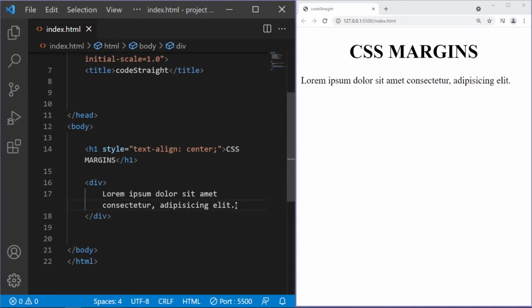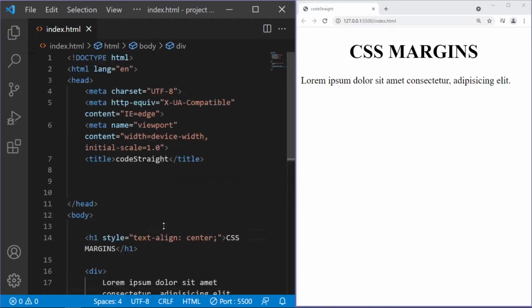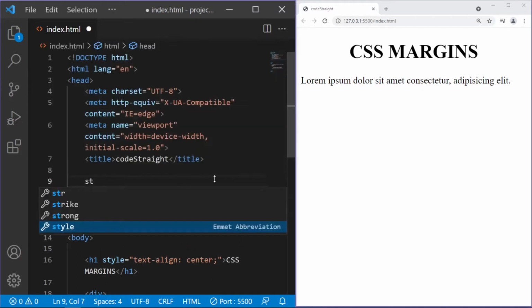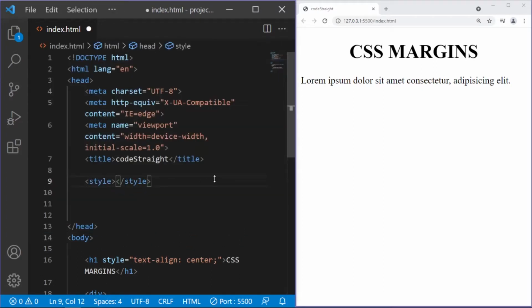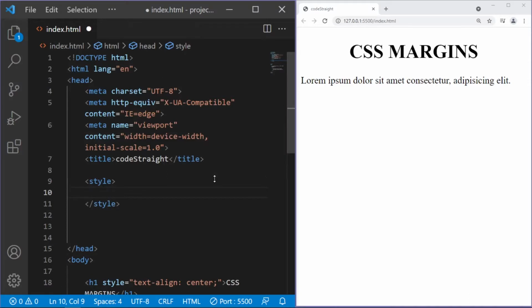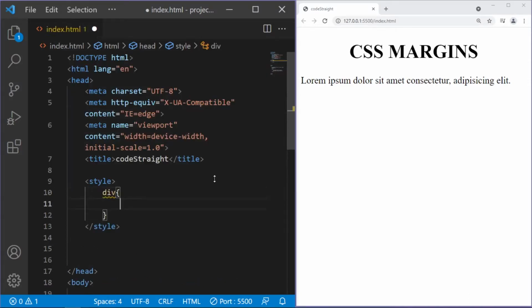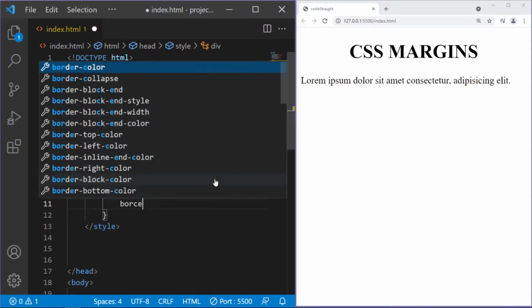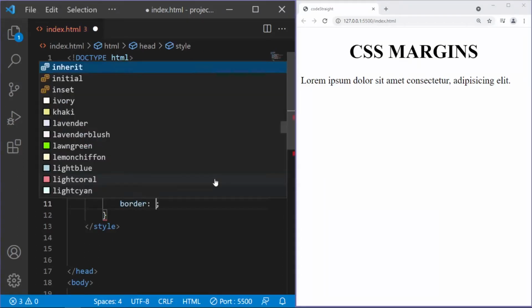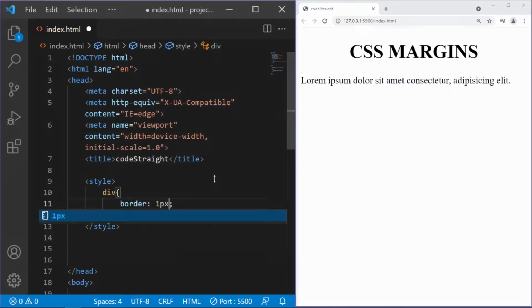and let's give it some margins. Come here inside head tag. I'm gonna type in here style, and within a style tag I'm gonna give a reference of our div followed by curly braces, and I'm also gonna give it a border of 1 pixel solid red.